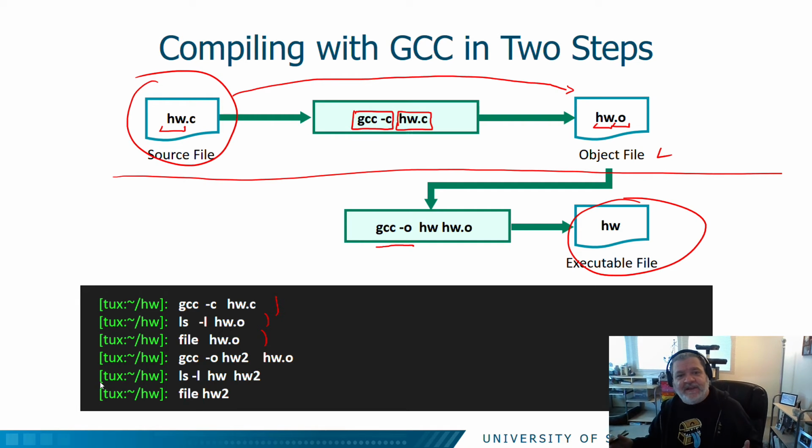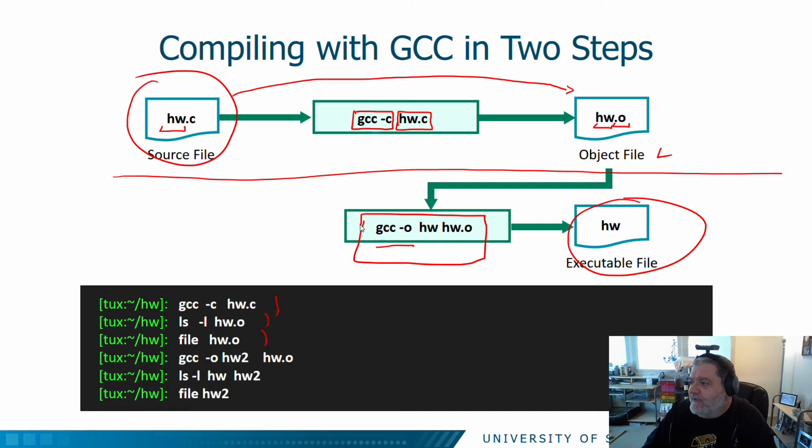So if I have an application, for example, that is made of 23 source code files, right? I can independently compile the 23 source code files, the .c files, and generate 23 .o files that each correspond to one of the source files. And when the compilation works, I can then use a single command to bind together all of those object files into one executable.